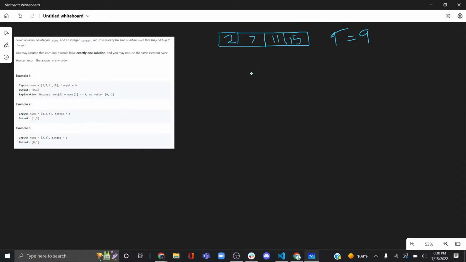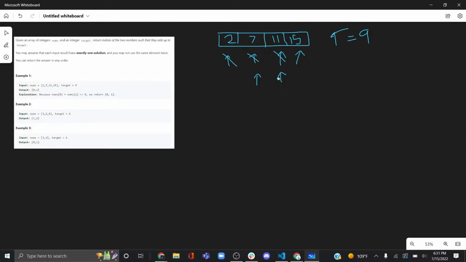So the way this brute force solution works is that you have 2 pointers. You've got one at the 0th index and one at the 1st index. And all you're going to do is add these 2 numbers together, calculate the sum. If it equals the target, then you output the 2 indices. If not, you increase this pointer by 1 and you go through all the numbers. And once you get to the end, you increase your first pointer by 1 and you start again over here with this pointer.